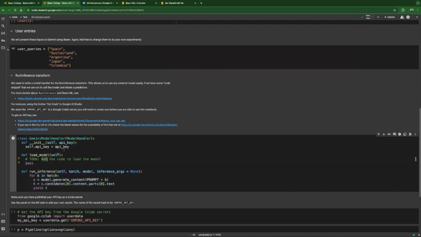But this one, we will need to write. So we need to create a model and load it in this method. RunInference will call this method whenever it needs, and it will make sure that there's only one copy in memory, and so on. We don't care about how that's done. We only care about how to load the model. I also put the API key here as a constructor argument, because we're going to need the API key in the loading of the model for the model to work.